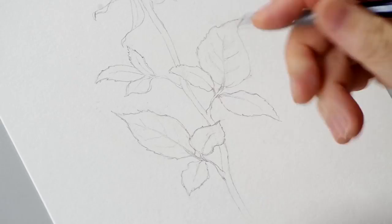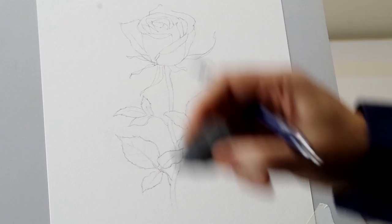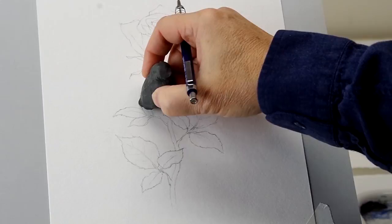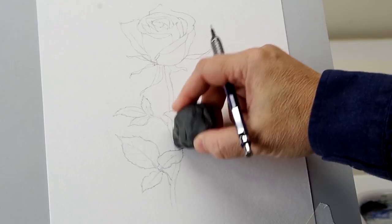But at this point now, I'm just tightening it up, making erasures. And I think I'm pretty good to go. All I'm going to do now is go through and basically pat all the pencil with a kneaded eraser just to get it as light as I possibly can. In some places where you draw and redraw and adjust, the pencil can get a little dark, so I'm just lifting as much of the excess pencil as I can. So once I'm done with this, I think I'm good to start painting.